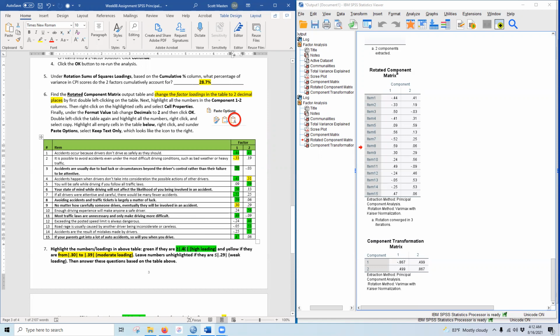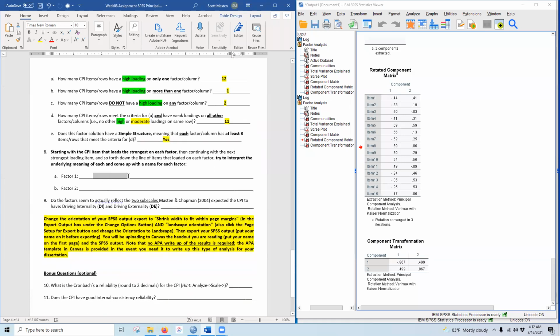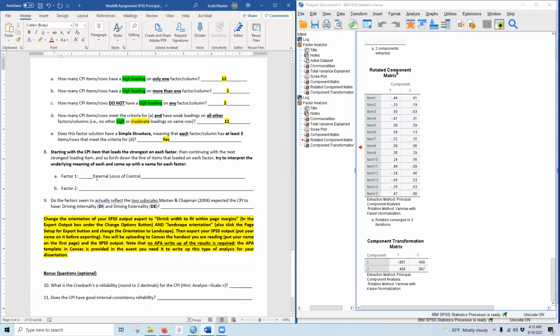So this kind of seems like it's saying that getting into accidents, tickets and whatnot isn't up to you. It's up to chance, the environment, whatever. And what do we tend to call that? We tend to call that an external locus of control. So that's what I'm going to call it. Meaning the factors that affect outcomes in your life are due to chance and luck and those sorts of things. There's not much you can do about it.